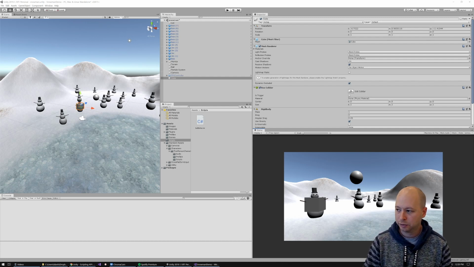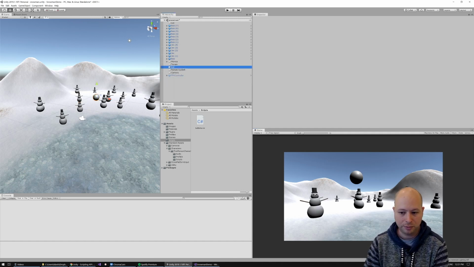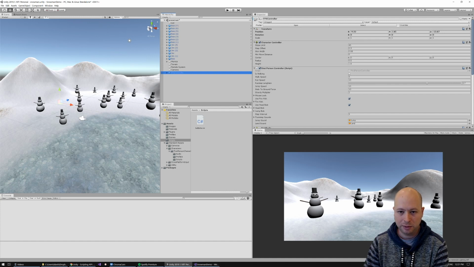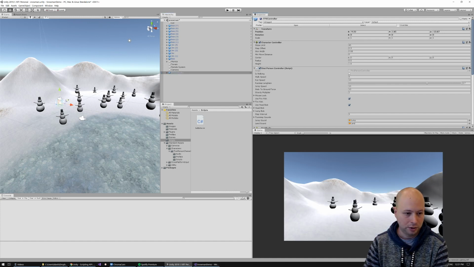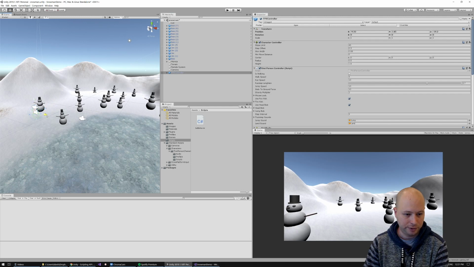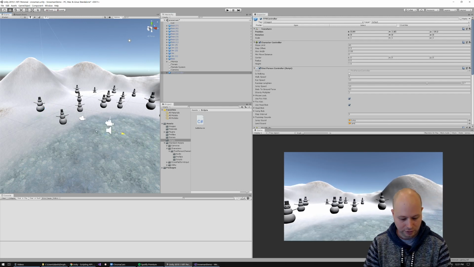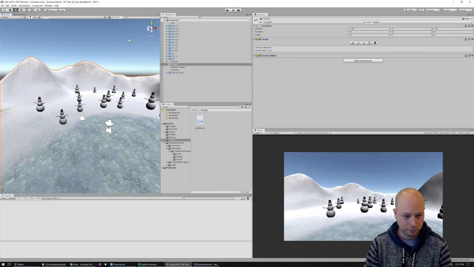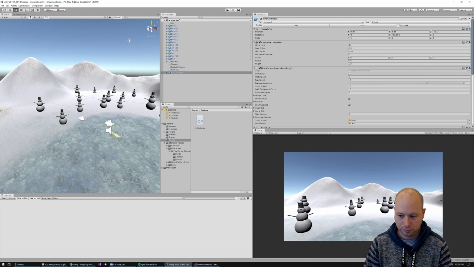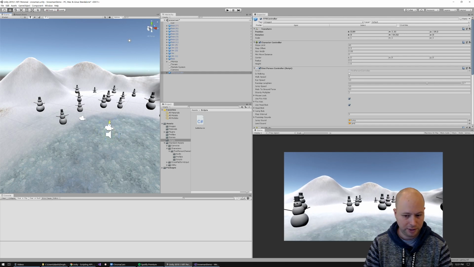But I'd like to go through taking the example that we had, the snowman example, and making a bit of a game out of it where you can walk around and actually interact with the objects, as we were talking about in some of the previous lectures. So first off, let me remove some of these extraneous objects that I've had in here and then re-enable our first-person controller. So let's move this guy out into the middle of the scene and let's rotate him to face a little bit to start off here and to move back down.